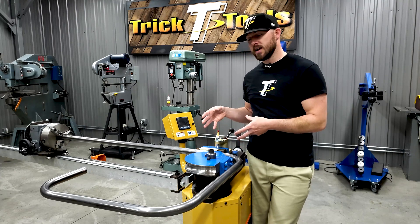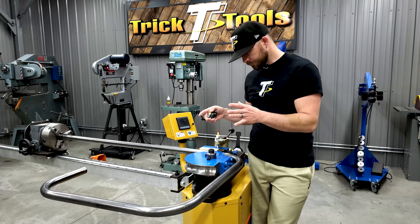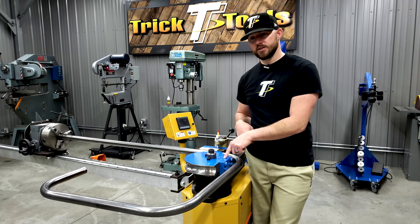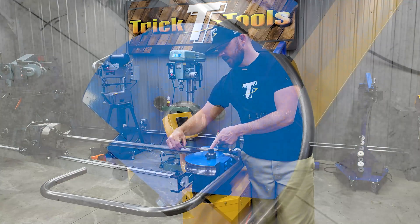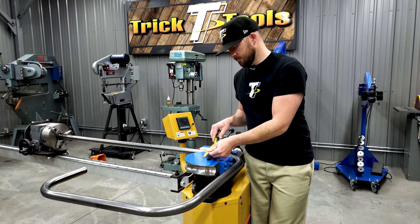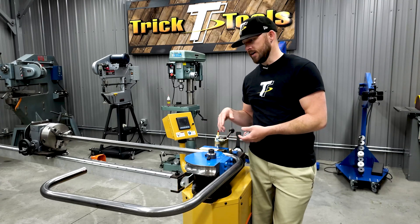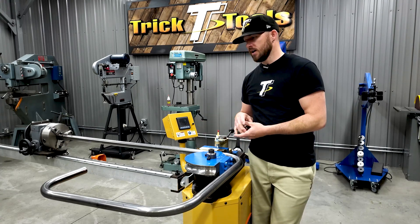You need to understand what kind of machine you have and the wall thickness of your material relative to how tight a radius you need to bend. For example, this part right here is inch-and-a-half 0.083-wall mild steel tubing. We have an inch-and-a-half die here with a five-and-a-half-inch centerline radius — the distance from the center of rotation to the edge of the die is five and a half inches, so the overall diameter on a 180-degree bend would be 11 inches. That size is pretty standard for normal tubing applications like roll cages — roughly four to six inch centerline radius is standard for a lot of rotary draw tube bending applications.